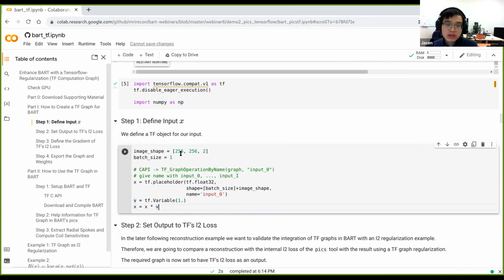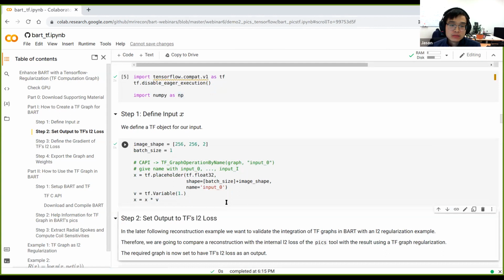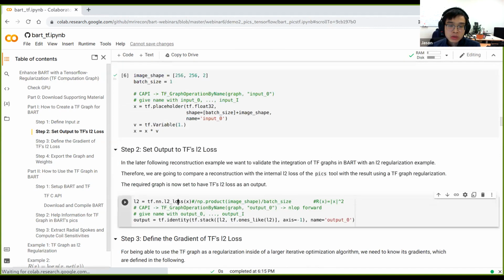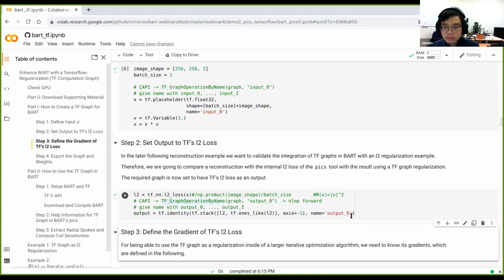Because we have the image shape 256, and we also specify one variable, we set it to be 1, and we just make sure that our model also has a variable. It's just a dummy variable. Then we could use the L2 loss as a regularization term on the image. Then you define the output.